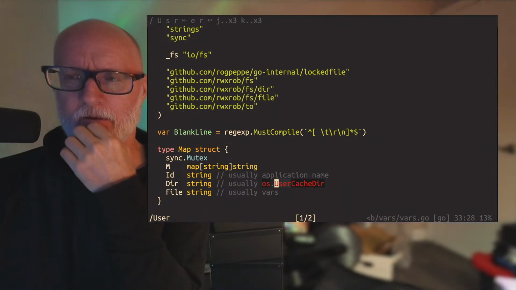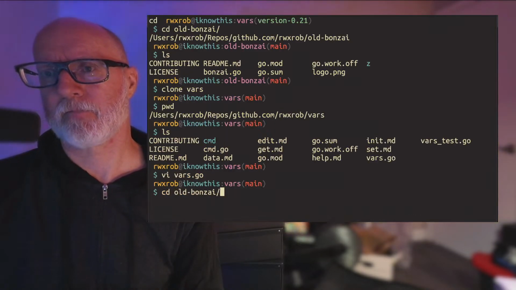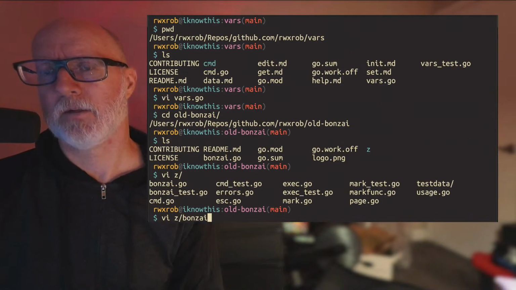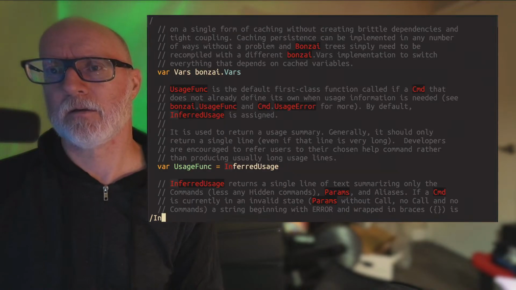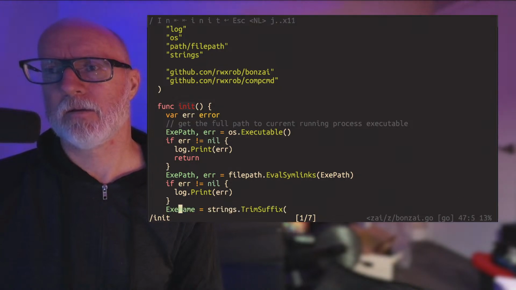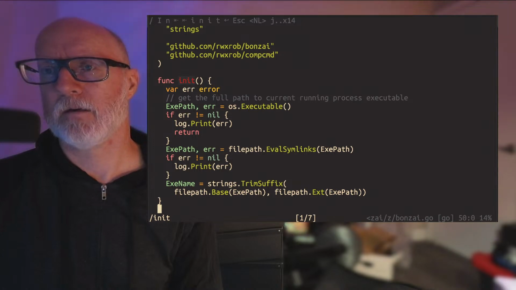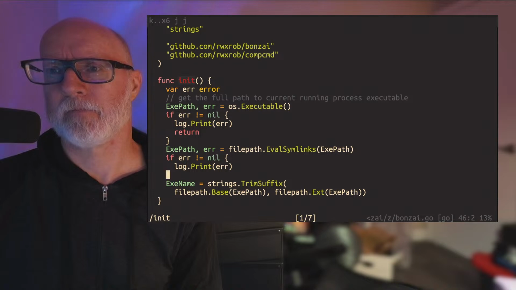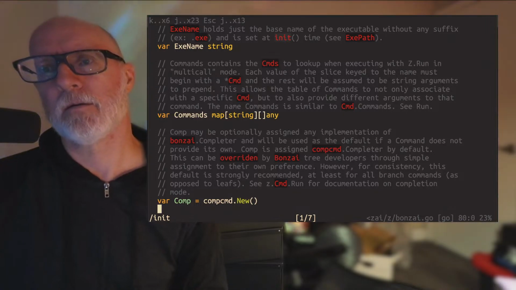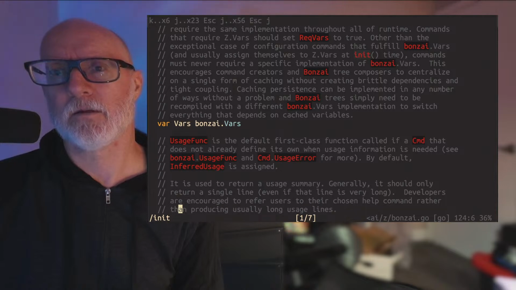ID. Oh, so that's in old Z, yeah. Yeah, Z slash bonsai. Look for init. There it is. Easy eval symlinks. I guess not. Where is it? It's Z dot.